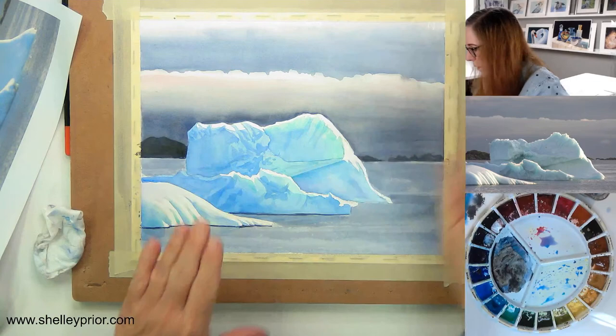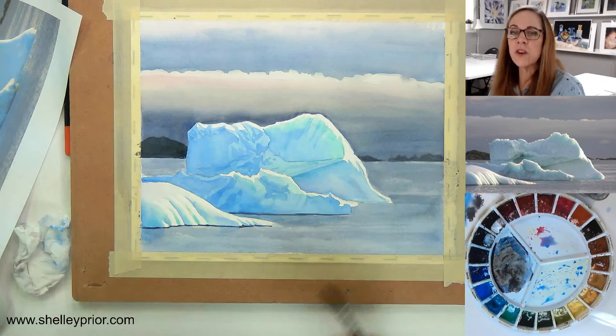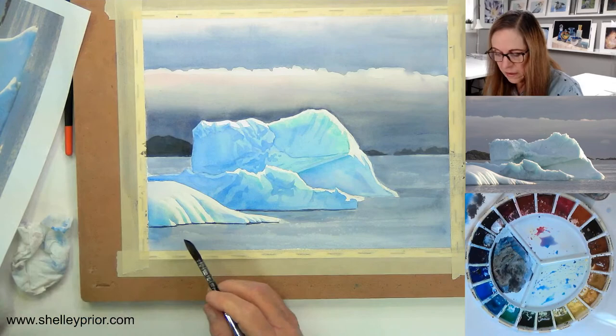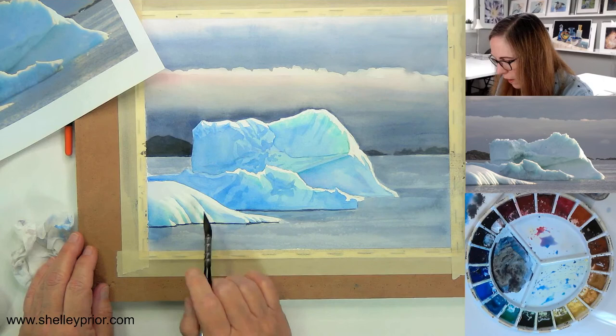There we go. All right, so I'm feeling like these icebergs are sitting on pavement, right? They don't look like they're integrated into the water. So I really want to create that. And they feel a little bit like pavement because of the shadow underneath and so on. But I want to incorporate some of the shadows, or the colors, of the iceberg into the water.